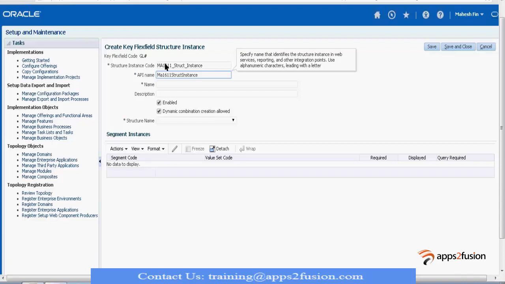So our Essbase cube name will be MS1611 underscore struct underscore instance. This will be the name of our cube. So cube is created at structure instance level. A structure is giving just the definition of your structure, how many segments, what will be the length of each segment.